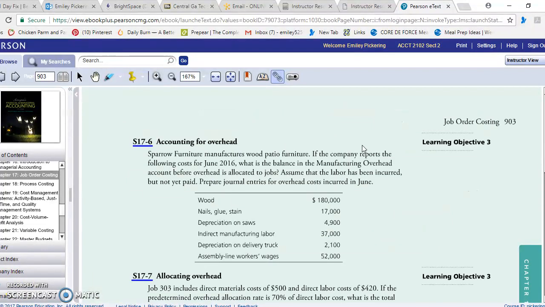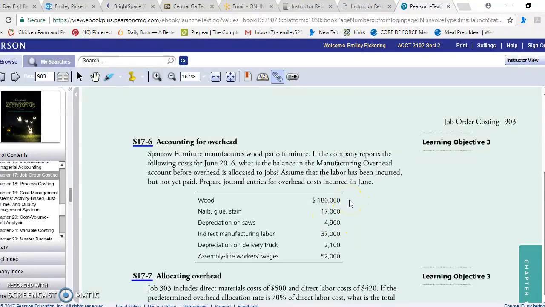So in this case, we need to determine what's going to be direct and indirect, because again, one goes into manufacturing overhead, and one goes into work in process. So let's take a look at what we've got going on here. We are a manufacturer of pianos, and we have all of these accounts here. Before we even start, let's determine which is which.